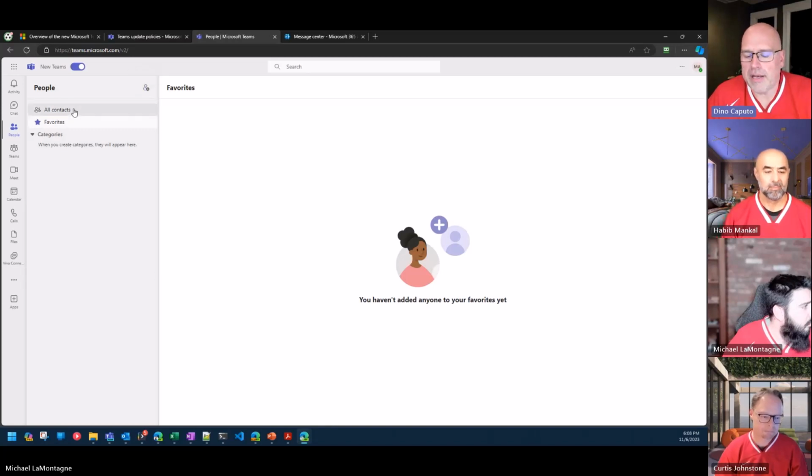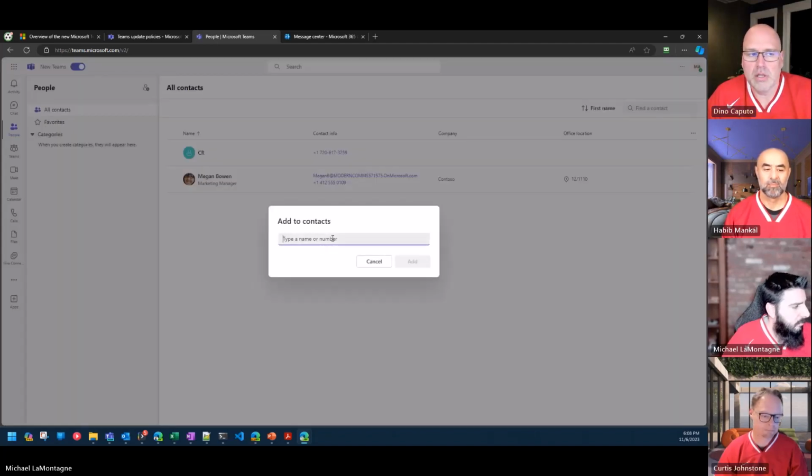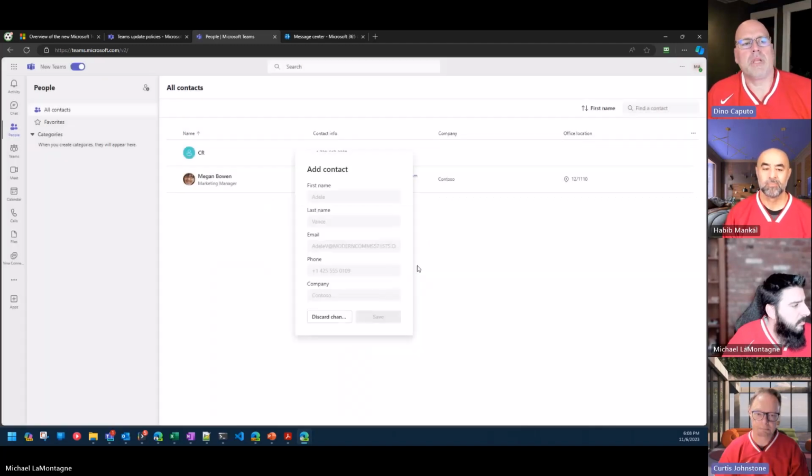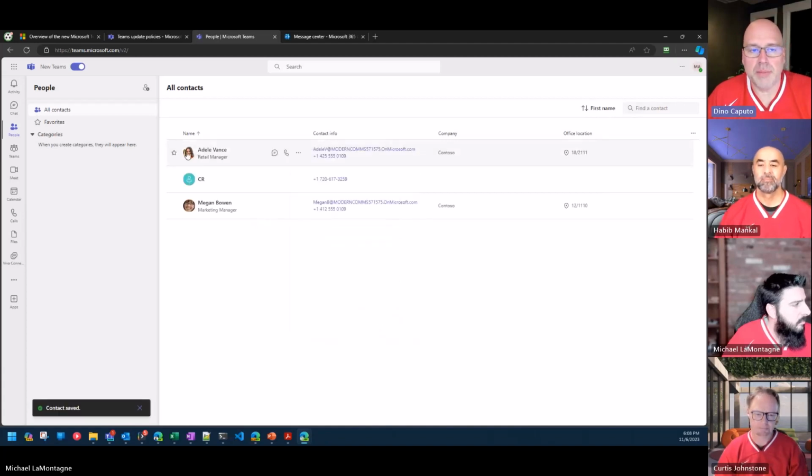to appear. So if you had a bunch of contacts already added to Teams before, they will show up in the People app under the different groups that you had created. So if you had a bunch of groups with contacts in there, you'll see them. And a couple things to note about it is there's no presence in the People app. So basically, it's more of just a contact manager.